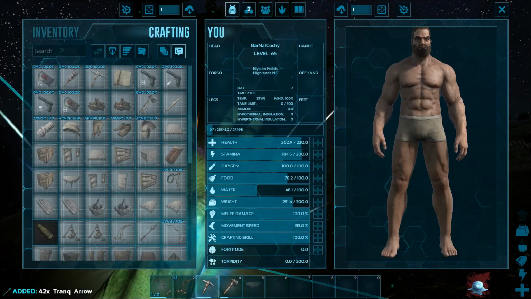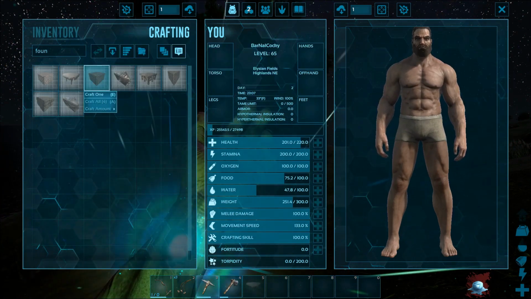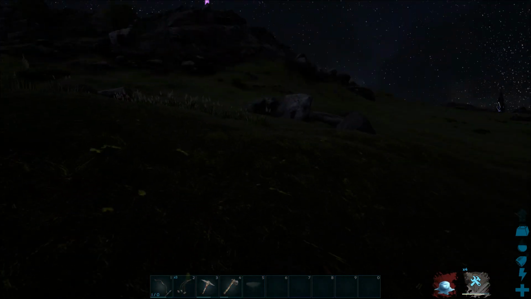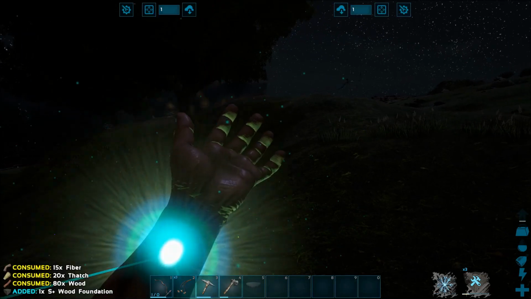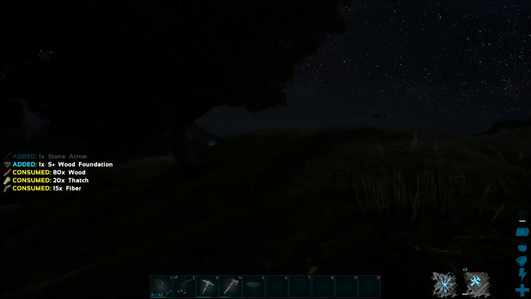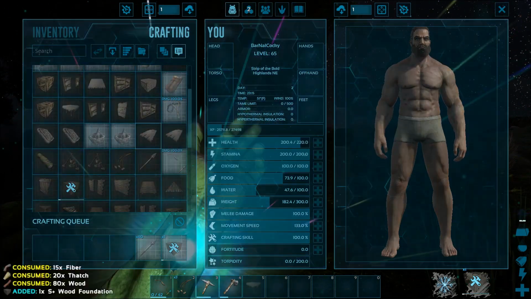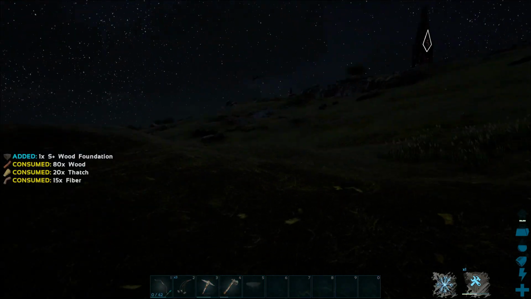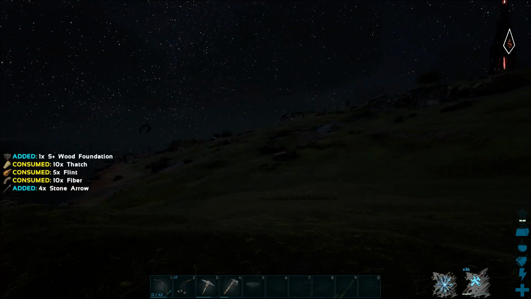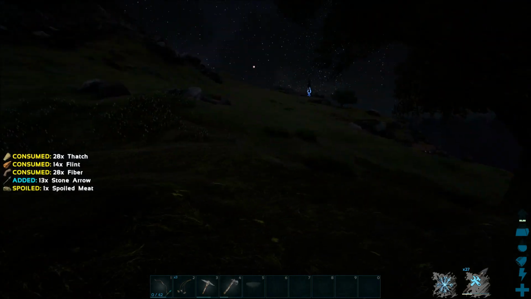Let's see here. We'll just make... yeah, we'll just do 4 wooden ones. 4 wooden ones. Switch these out for regular or trank arrows. I'll probably make some more arrows too, just in case. Yeah, I haven't seen any horses or sheep yet, unfortunately.